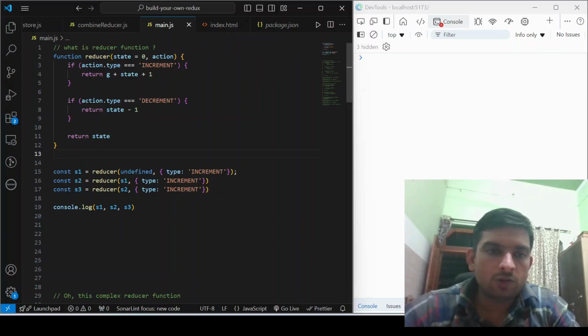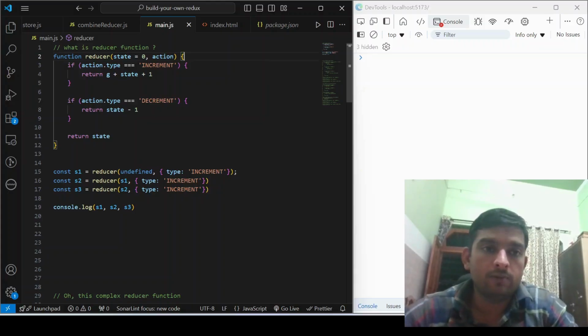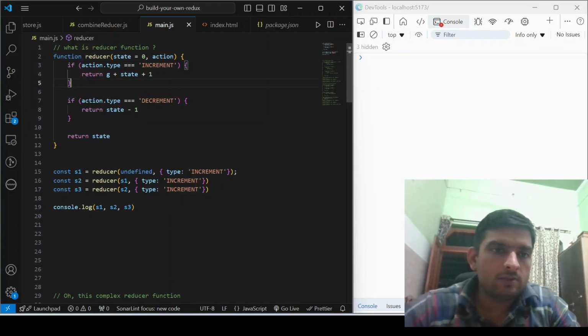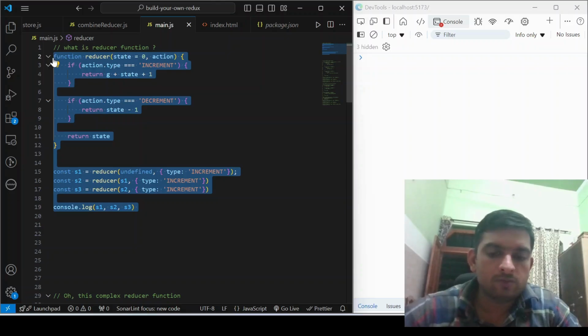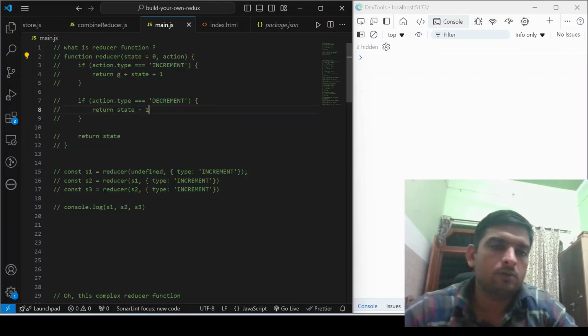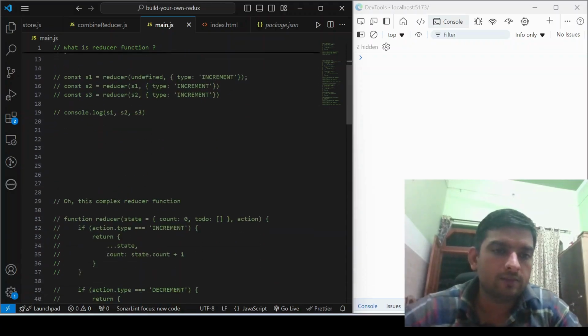So now let's move on and add some complexity to our reducer function. Basically I'm trying to give you a sort of chronology, like how things would have been developed within the Redux package, and all those decisions, all those utilities which Redux provides. So let's move on. I'll just comment it out and I'll add some complexity, because the state is not going to be very simple. We are going to do tons of things, right?